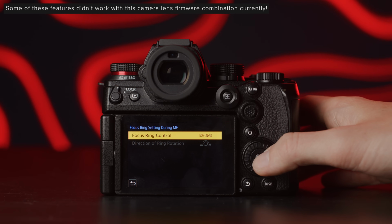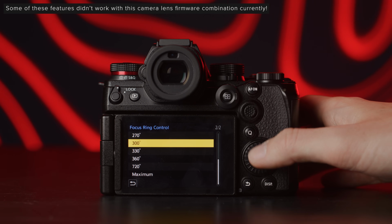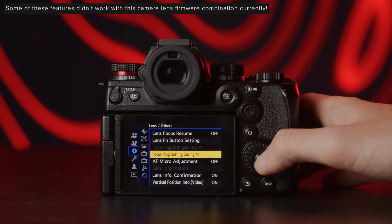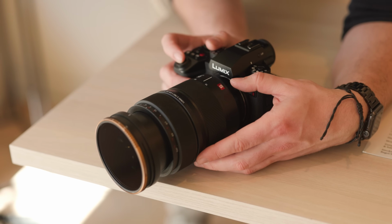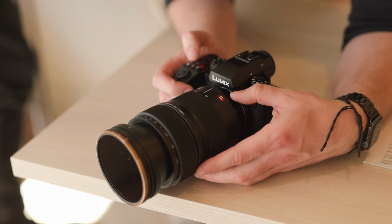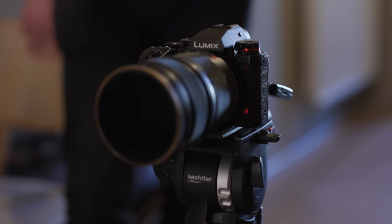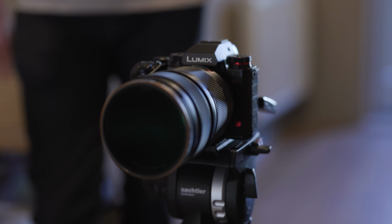These new S1 II cameras also have new extended control of the manual focus parameters of L-mount lenses. This includes the direction of the focus ring rotation and the ability to control what the focus ring does when you're in autofocus. This means you could assign something like aperture control to your lens's focus ring while in autofocus, and then when you hit manual focus, this changes back to manual focusing, which is a cool way to make use of the control ring when not needing it for focus. The S1 II is also well connected, which is to be expected with a modern mirrorless camera.